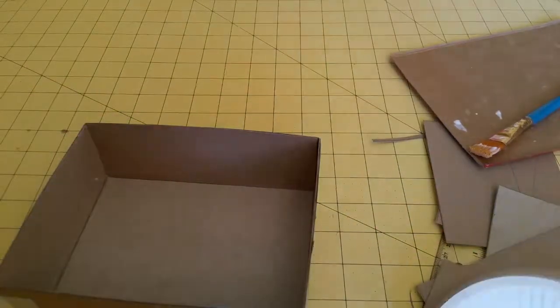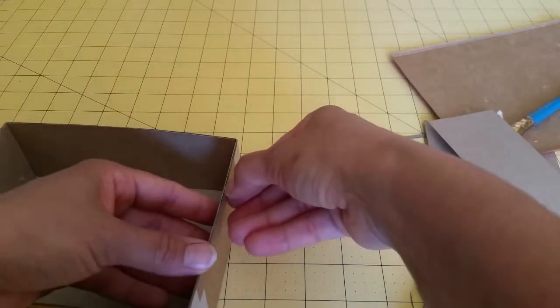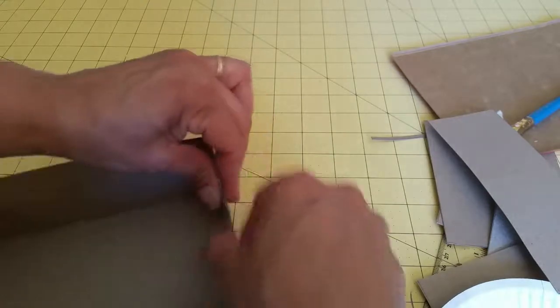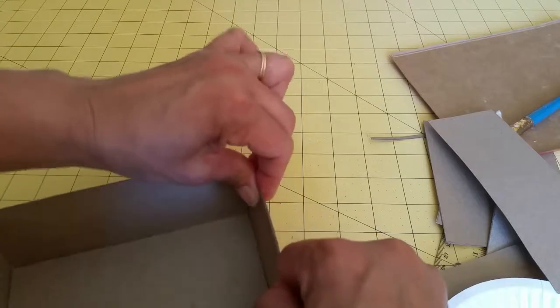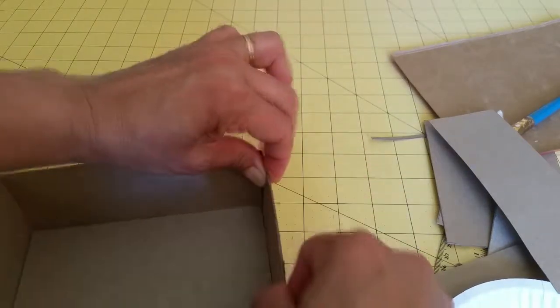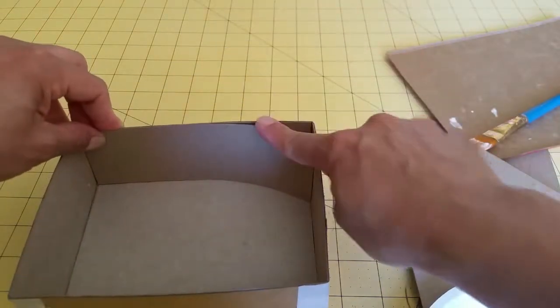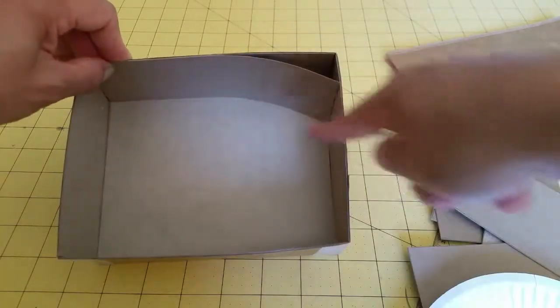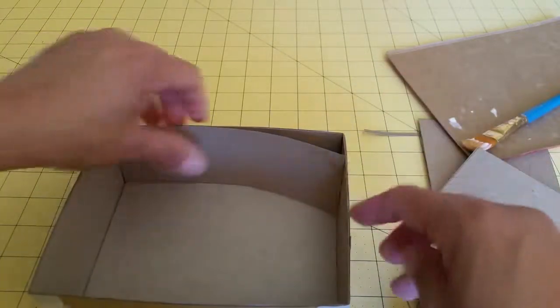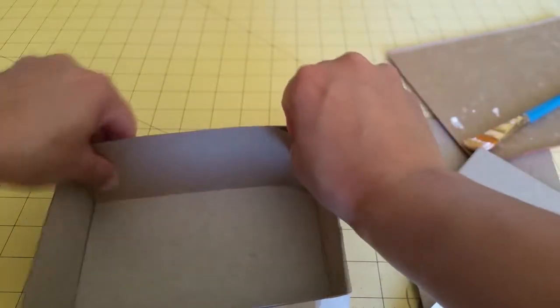Okay, now I'm going to add the sides of the box. So see, that's why you just need to hold and press pretty good so it doesn't unglue. So I'm going to start on this side. So when I'm done gluing this side, I'm gonna glue on this side, and then I will glue these two other sides. So it's not fitting there, so I need to cut little by little until the paper fits in there.